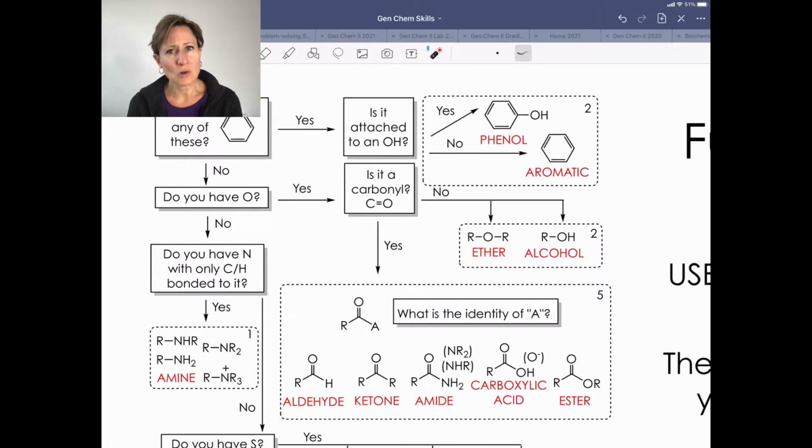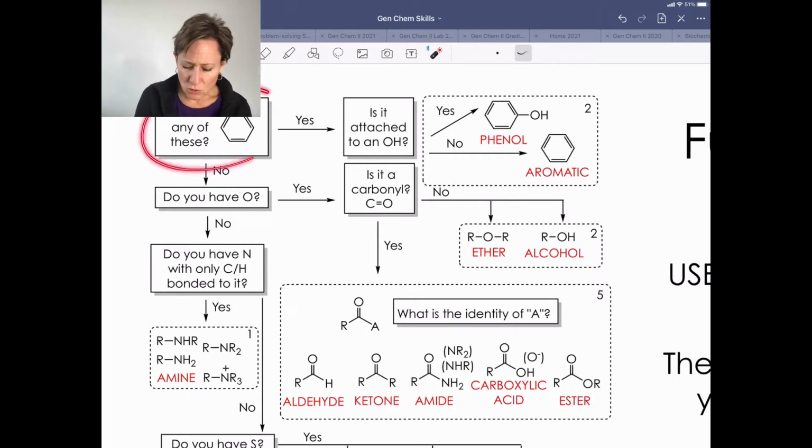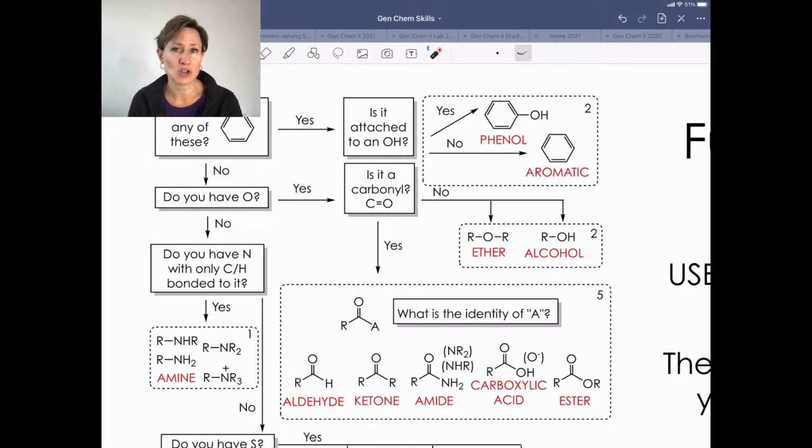So it's important to note that you might have molecules that have more than one functional group. So what you're going to want to do is maybe circle what you think is a functional group in a molecule, and for each thing that you've circled, go through this decision tree to figure out what the name of that is. The more that you do this and practice this, the easier it will become. So you start up here in the top left and you just answer the question that you see in the box, yes or no, and it'll help you determine what functional group you have. So do you see any of these parts, these 6-membered rings?